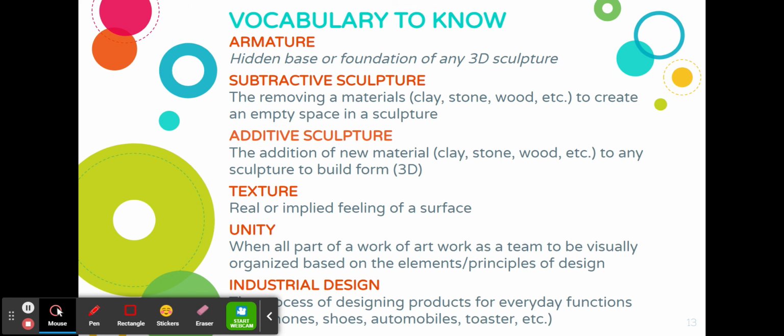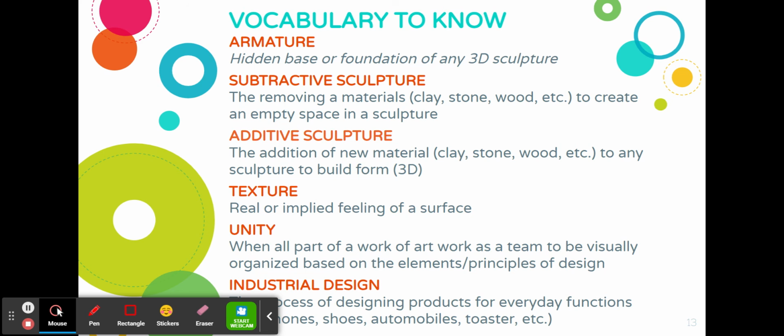Unity, when all parts of a design work together. It's when you consider all the elements and principles of design. Did you think about the colors and how the colors will match and go together? Did you think about the textures and how they relate to whatever you decided to use as your tic-tac-toe game pieces? When everything comes together and looks like it's been unified, it works as a team, then it all makes sense.